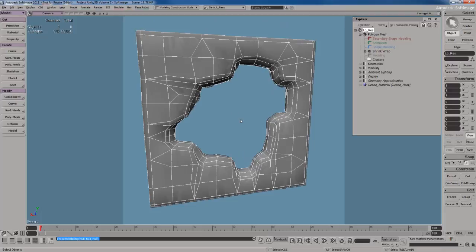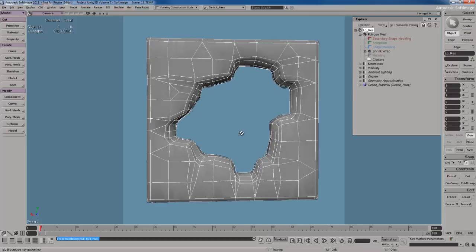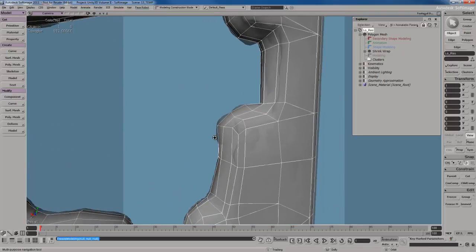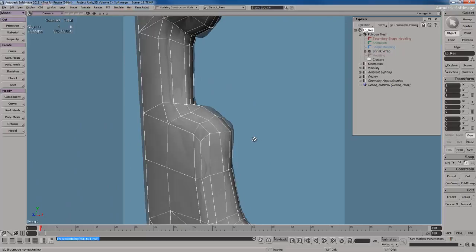I've got this object now at under 1,000 triangles, which is actually pretty good. At this point, it's following the mesh pretty good. If I put more time into it, I could probably get it to follow it a little bit better. But at this point, I think this is going to work well to serve its purpose.